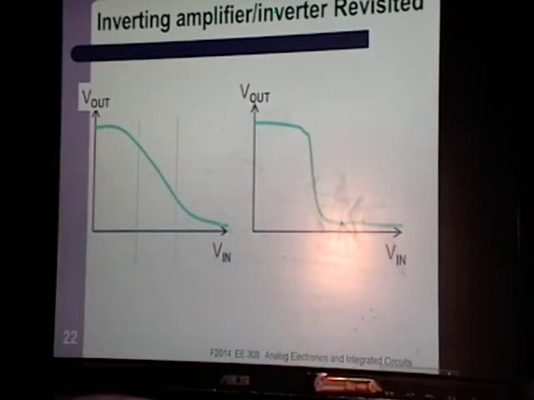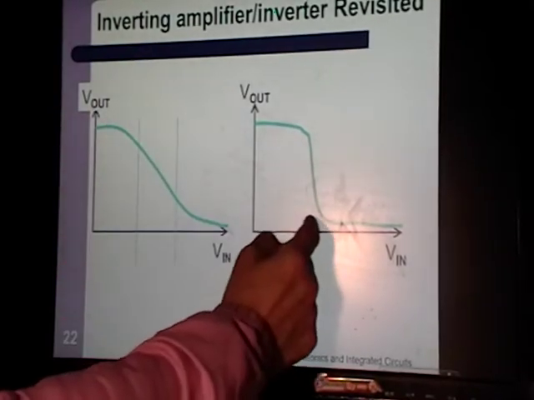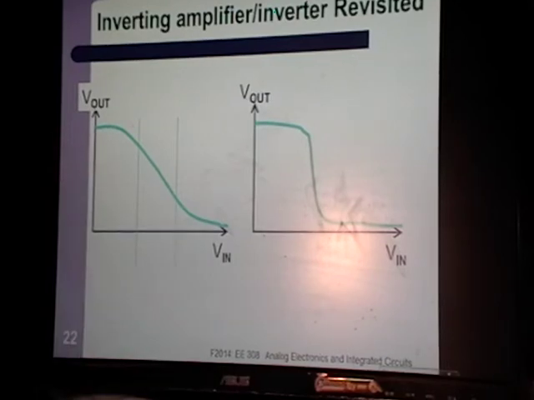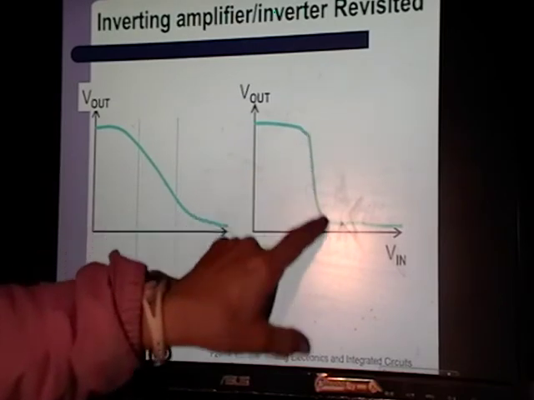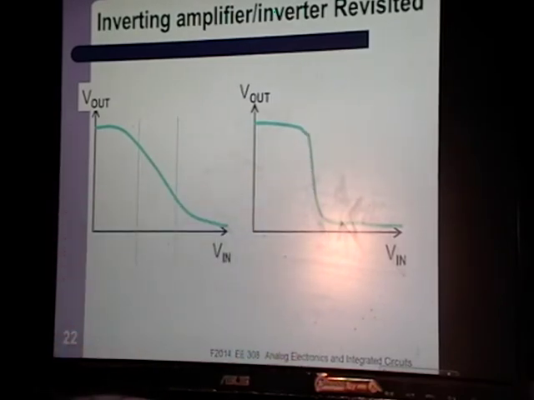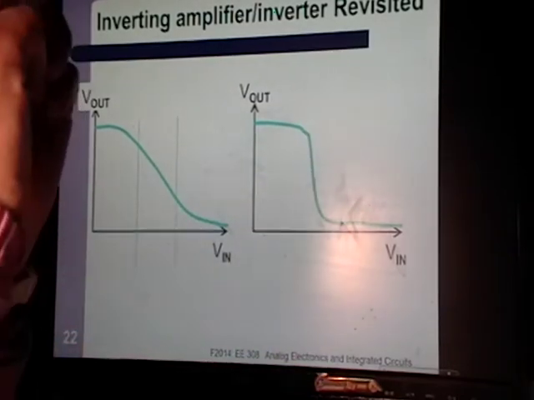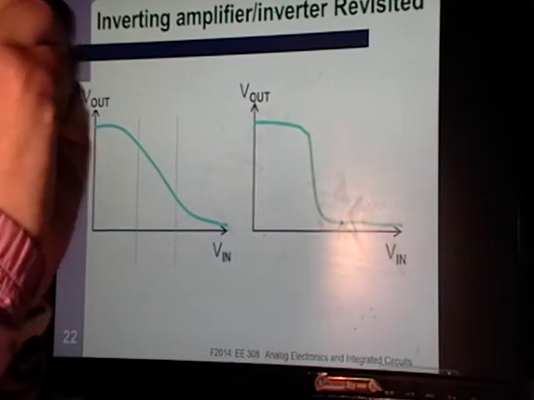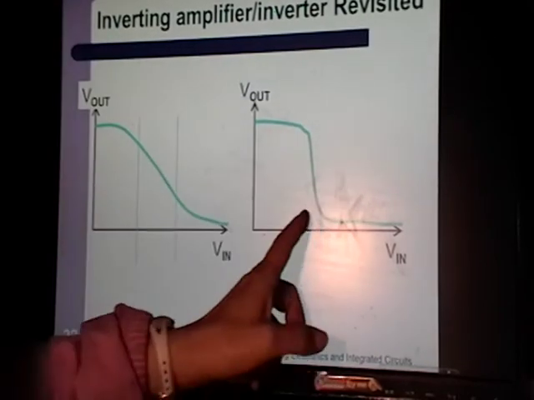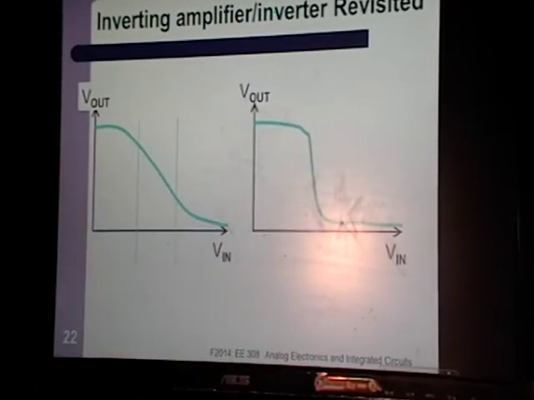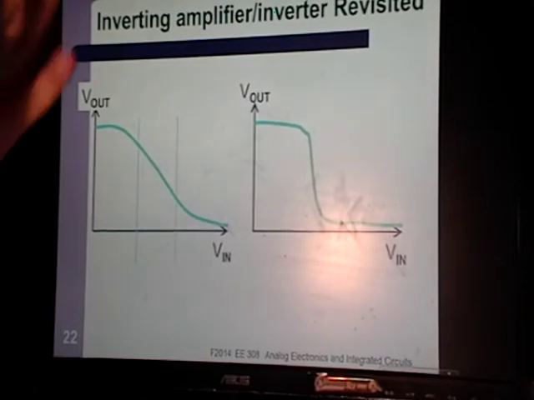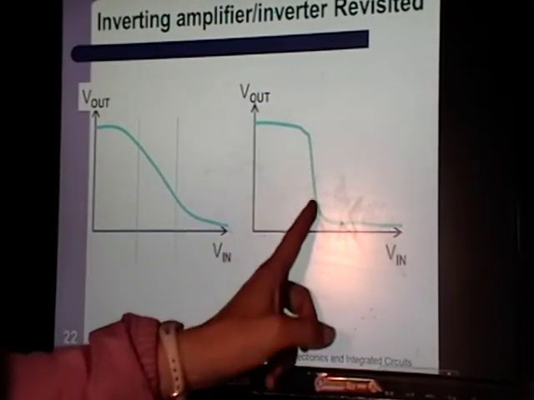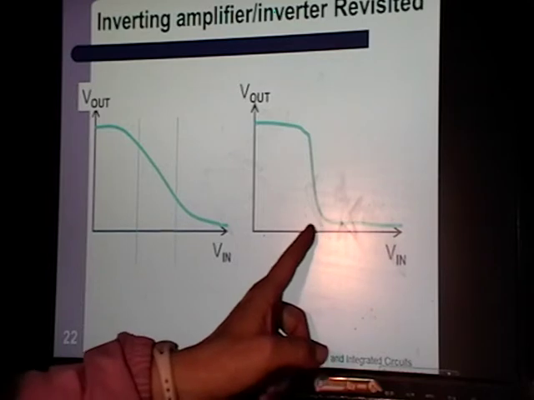Nice thing is later in the quarter we'll be using feedback, and feedback does the calculation for you. It figures out where VN can be and fixes the input so it fits right in that little region right there. So you can have a really big gain. With feedback, it'll put the input right in that band that it needs to be in, the amplification region. Without feedback, though, this would be pretty tough to get VN right between there and there.